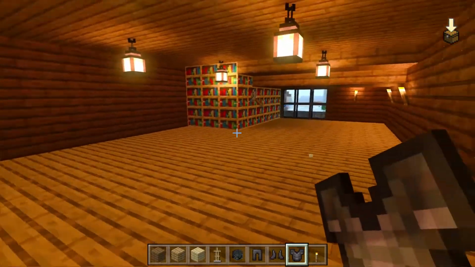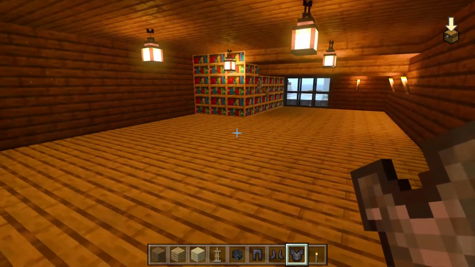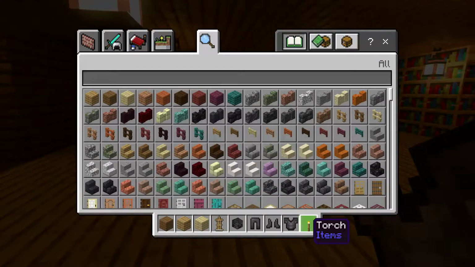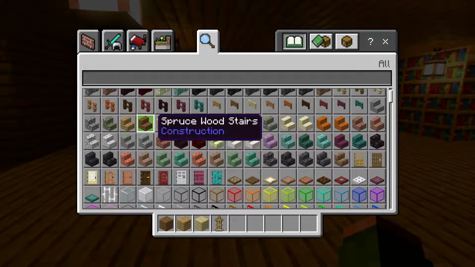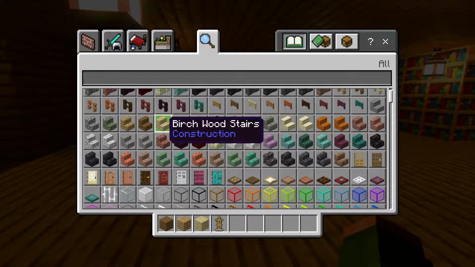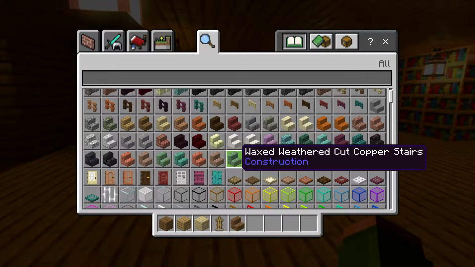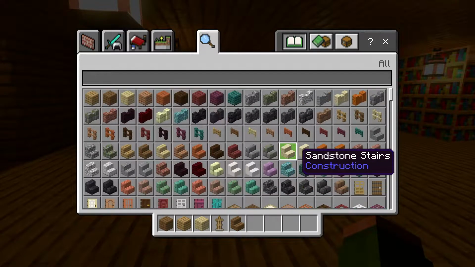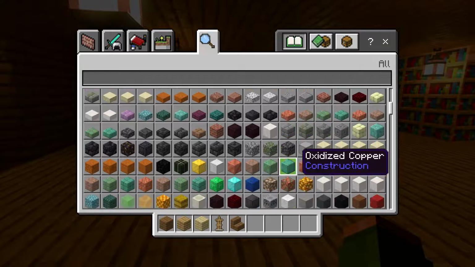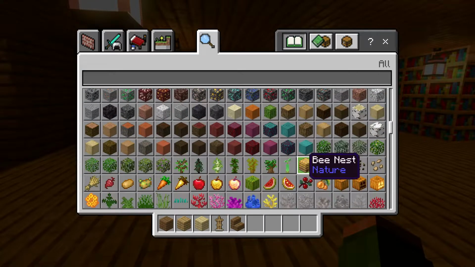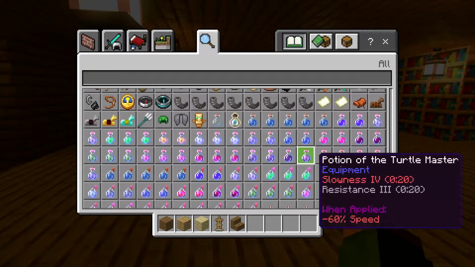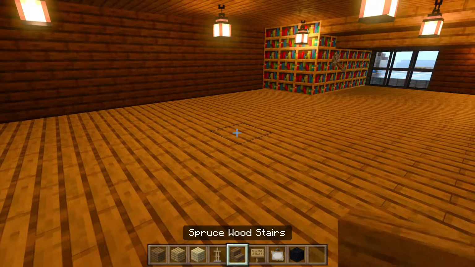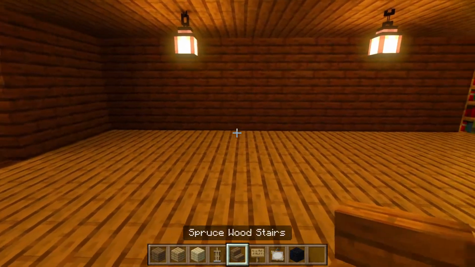Now this bit, I still haven't finished doing any decorating in the living room itself. So I want to put a couch down. Now furniture, I think I was going with spruce wood as the block that I was using. So I'm going to use that. And then signs are really good for making the arms for the couch. So I'm going to grab some signs. Alright, so I've got some stuff here that I can use.